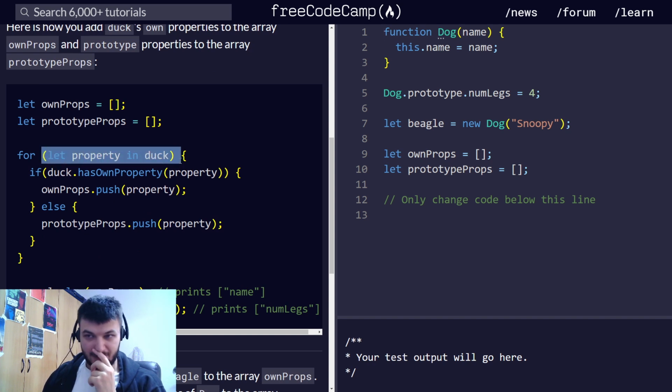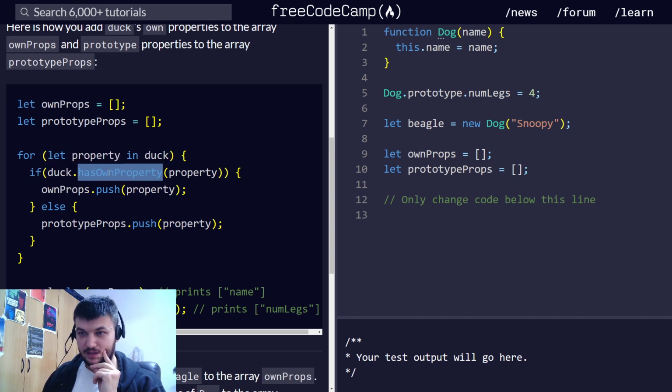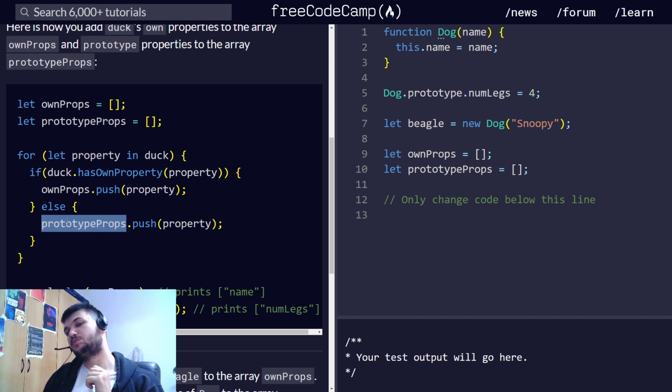We check if a property is in duck, and hasOwnProperty returns true if it is an own property, and if it is, we push it to the array ownProps. Else, if it isn't an own property, then by default it's a prototype property, so we push it into the prototypeProps array.